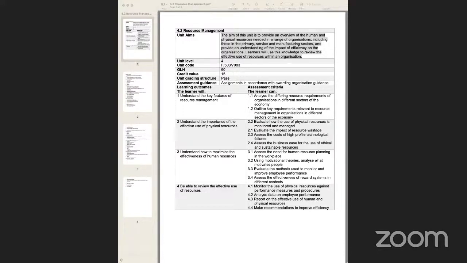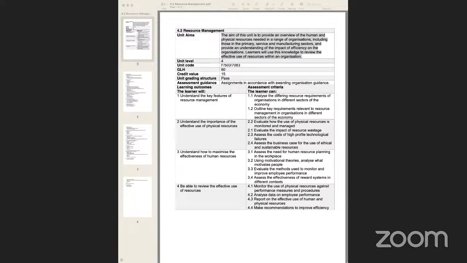We understood what resource management is. We looked at the different types of resources required to run businesses and organizations. Then we filtered down to physical resources, and underneath that, human resources: how we manage, motivate, and monitor them, look at performance management, rewards and incentive mechanisms.